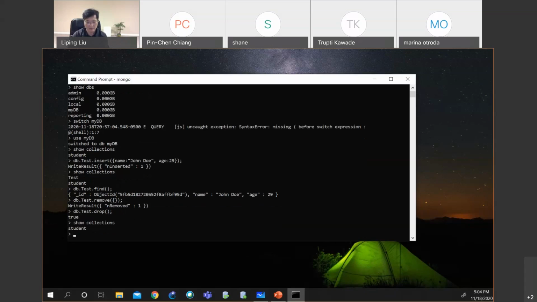If you want to rename that, you say db, then the name of the collection, and then rename. Actually, you have to reference the collection, db.student, which is the current name, and then say renameCollection, and then you give it a new name.